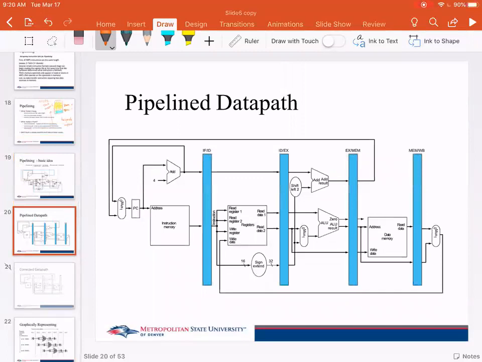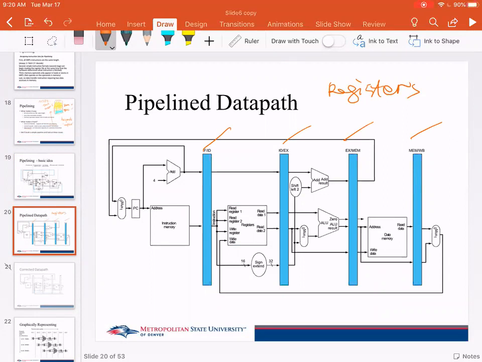So this is actually what I drew in the previous video. I highlighted or separated the whole data path of the processor into a few different steps. And what's happening in reality is that you do have registers. You could view them as some temporary storage inside of your CPU.